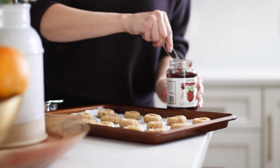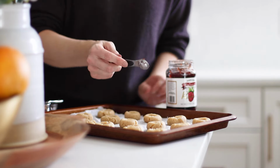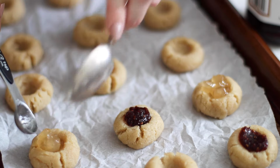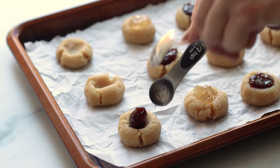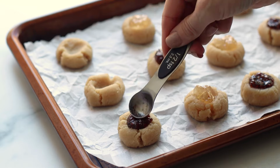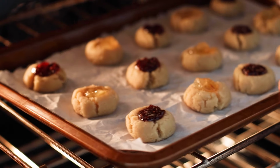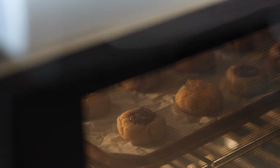Add a 1/2 teaspoon of jam into the center of each cookie. I'm using raspberry jam in 1/2 of these, and an apple jam in the other 1/2. But orange marmalade or cherry jam would also be delicious. Place these in the oven to bake at 350 degrees Fahrenheit for 12 to 15 minutes.